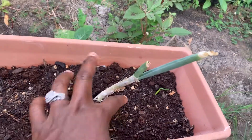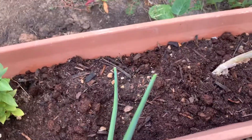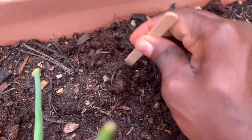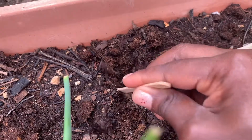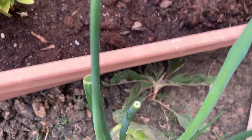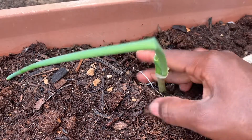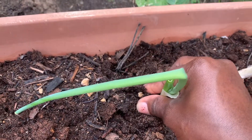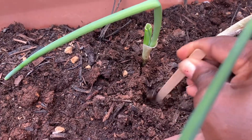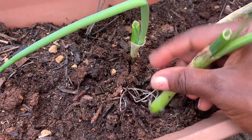As you can see, I had one here from my previous one I had in the ground but I'm just gonna be adding more to it. All you have to do is just plant them close to each other — all closed up. Find a stick or something, dig it right here. Look at those roots, so healthy! Just dig it in the ground — in the pot — and cover it up.